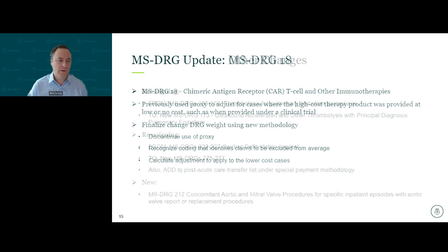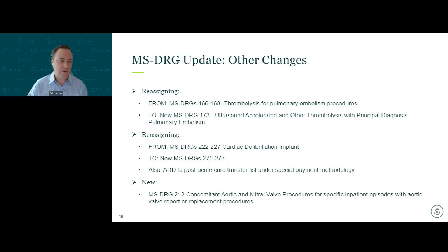So a few of the changes that we've seen occurring, they're reassigning 166 through 168 MSDRG to 173. They're reassigning 222 to 227 to 275 to 277, but they're also adding those to the post-acute care transfer list. And then they've added MSDRG 212.